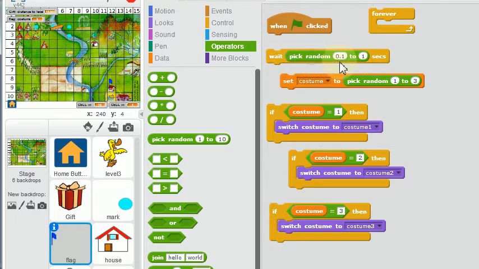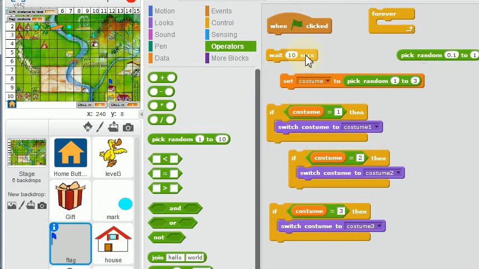This instruction here is usually wait 1 second, but in here it takes a number, so I can take this pick random 0.1 to 1, and because it outputs a number, I can put it here. So this wait calls this pick random, it gives it a number, and then this number is executed here.